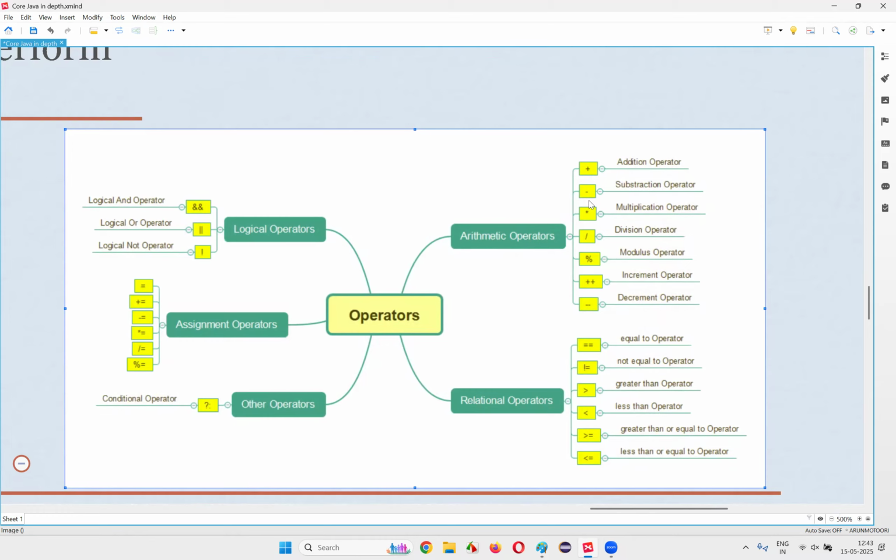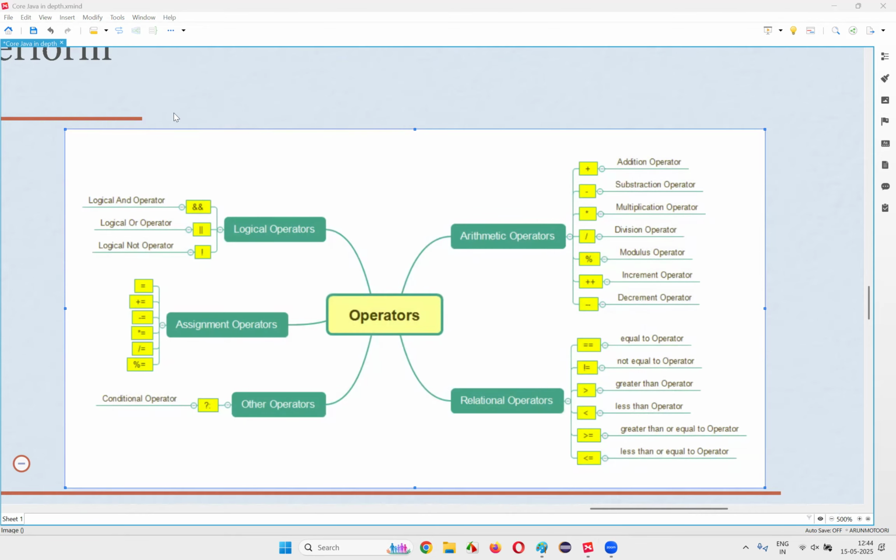So here plus symbol, minus symbol, which is the hyphen symbol, asterisk symbol means multiplication, forward slash means division, and the percent symbol means the modulus operator, for getting the remainder after division. Plus plus is the increment operator. Minus minus is the decrement operator. You can separate plus plus and minus minus as unary operators and many other types, but for now we'll stick them into arithmetic operators: plus, minus, multiplication, division, modulus, plus plus and minus minus.